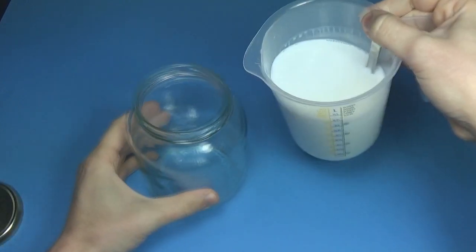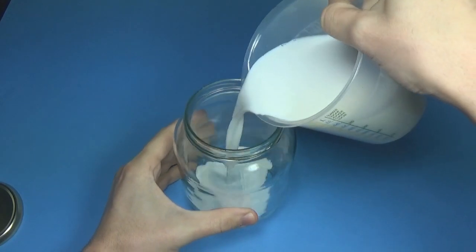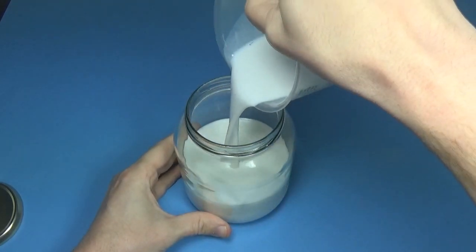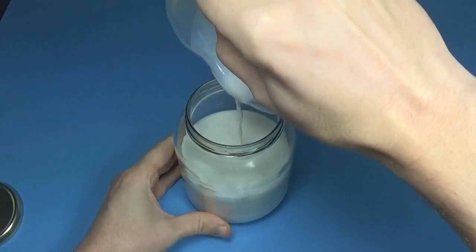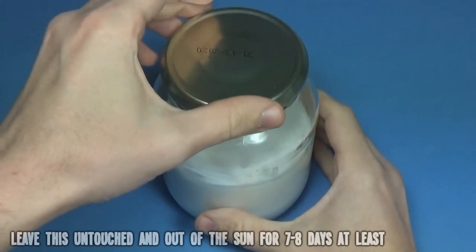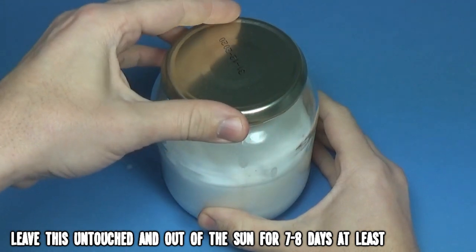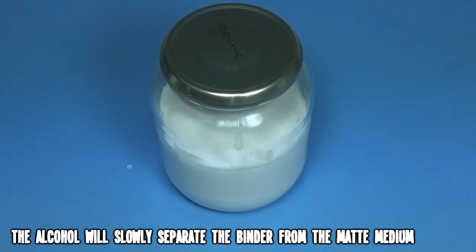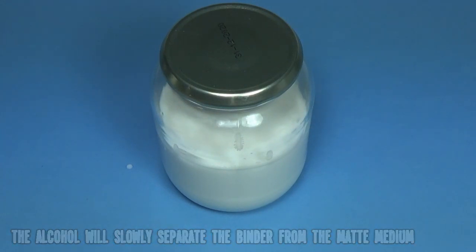Now, for this recipe you're gonna need some patience, because this needs to be left untouched for 7 to 8 days at least, but the end result is well worth it. During this time, the alcohol will separate the solids from the matte medium. Now, I did a 7-day live stream on this, but should you have missed that event, here's a free sample.